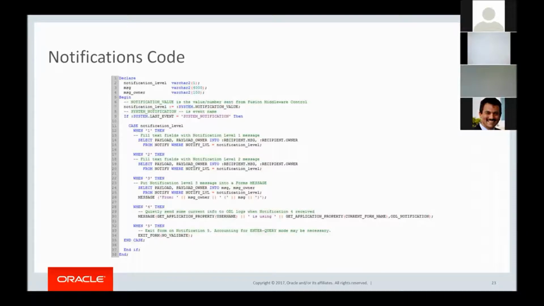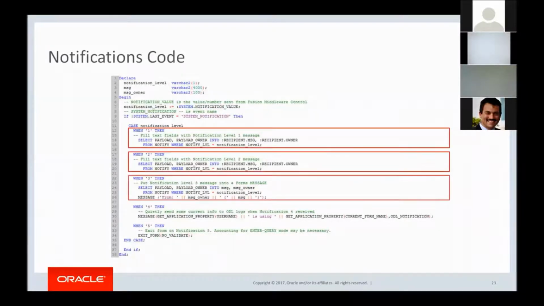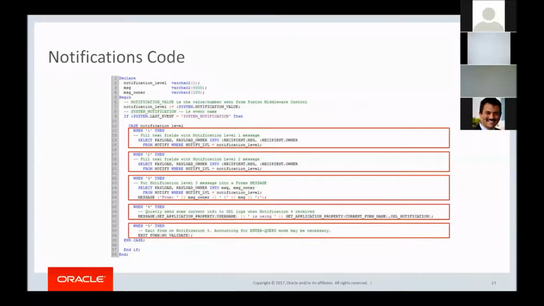The very last one there, you could see is the example I mentioned where you might want to exit the form, right? If it's 2 a.m. and you just want to shut down users that aren't at work anyway, this is a good way to do that. Send message level 5 to all the running users. The form does an exit form, no validate, and off you go. Now, alternatively, you could do a commit form and commit all their changes. That's entirely up to you. But again, that's the key, is that it's entirely up to you, the application developer, to decide how you want to leverage the power of this functionality. So it looks something like that.